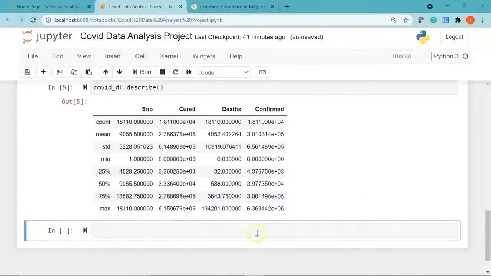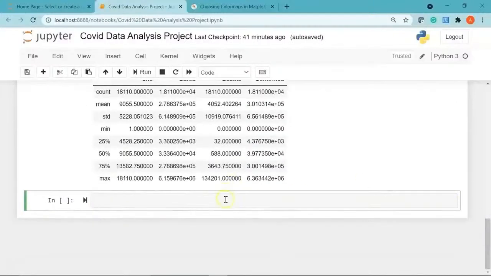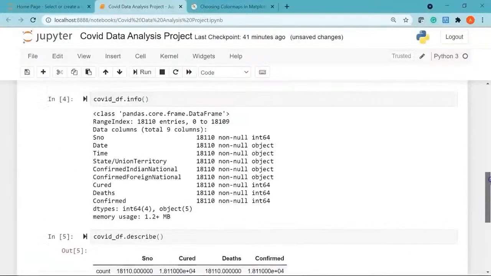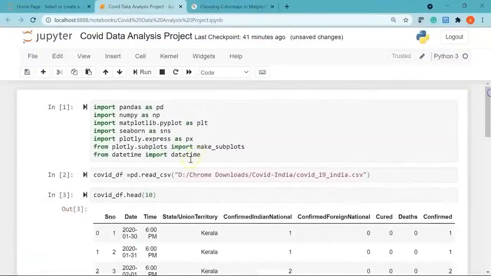Now let's move ahead and import the second data set, which is related to vaccination. So I'll create a variable called vaccine_df. I'll write the pd.read_csv function, which is present in the Pandas library. I'll move to the top and copy the file location, and we'll change the name of the file.